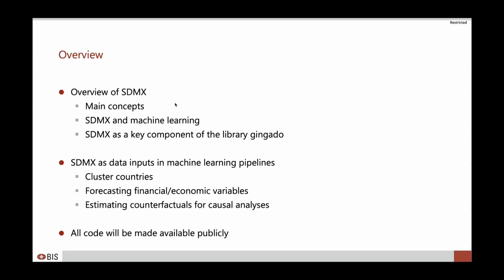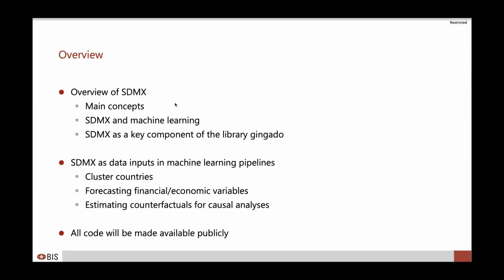I know many of you are familiar with SDMX, but some of you might not be. So before really kicking off, I want to make sure we're all on the same page with respect to the main concepts, and also from the perspective of a pure data user. So I'm not a statistician. I'm not involved in the process of compiling or disseminating statistics.